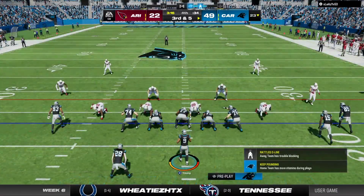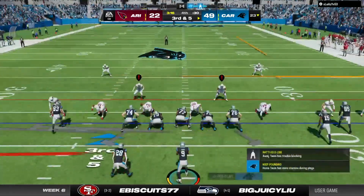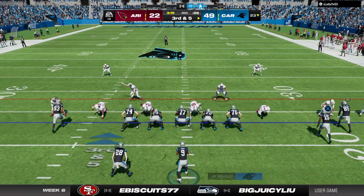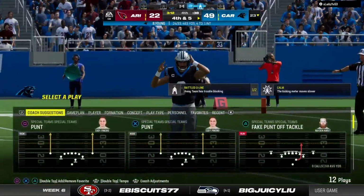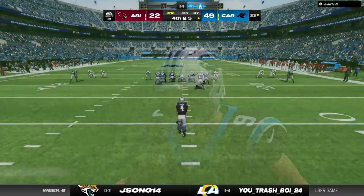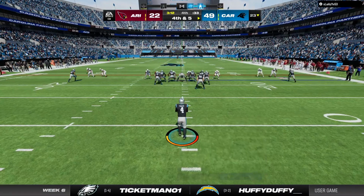Okay, ready? This offense on 3rd down today, they've been near perfect. 4 for 5 to this point. This will be 3rd and 5. Set. Young now. And this is going to be incomplete. They're up big, but they're still passing it. I mean, this is an offense that's had a lot of success in this game, and it seems like they're just having fun out there.